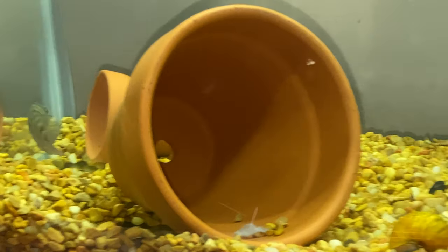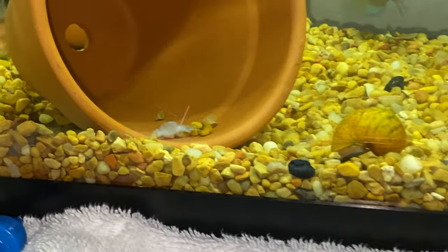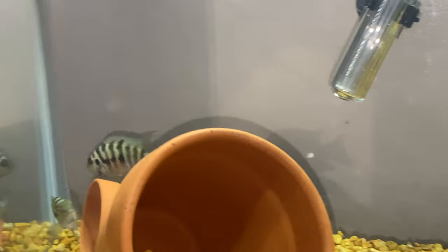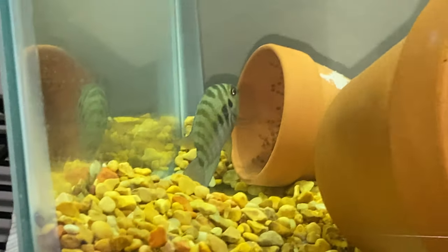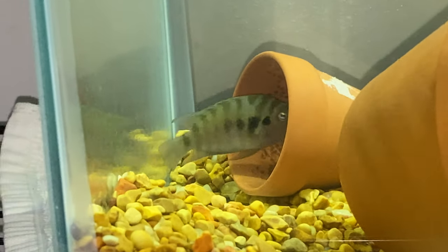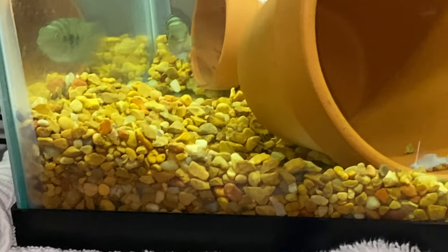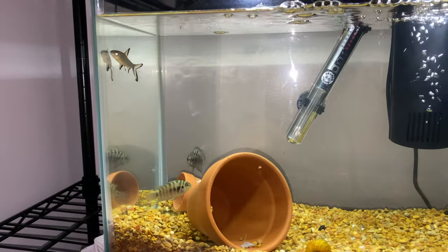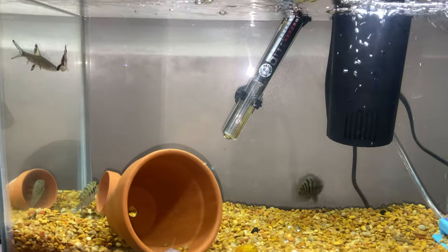My daughter called her Rufia, so I'm going to call her that. I am disheartened — the parents just don't play, and I am bringing too much unwanted attention to these eggs. The eggs are on day three. They are still not wiggling or moving, but the parents have already made everything nice and comfy for when they do. The shark fish for now is still in the tank; I really don't have anywhere for him to go.